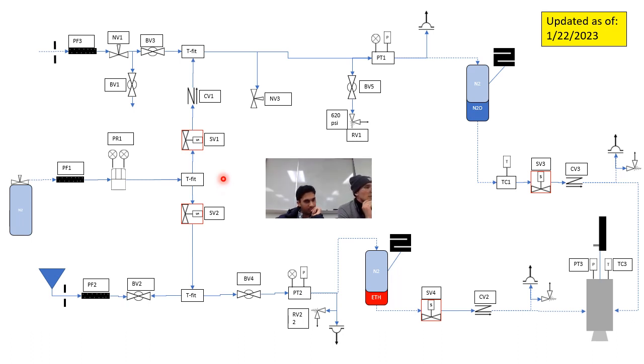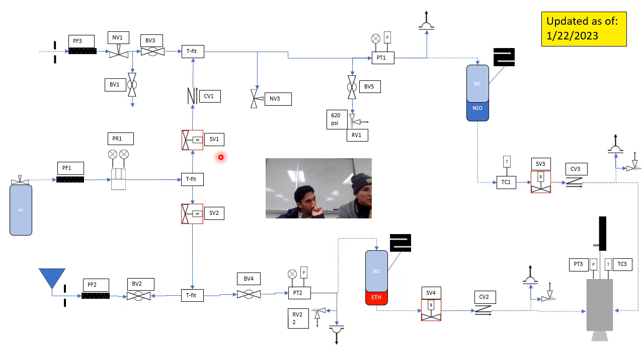Then as we're purging, once we are confident, and this is another big question, how long do we want to purge for? We haven't reached a consensus on how long we would need to run this at 15 psig to confidently say that we removed all or most of the potential fuel or atmospheric gas out of the feed lines. But once we've reached that point, we begin to close any valves that are open to atmosphere.